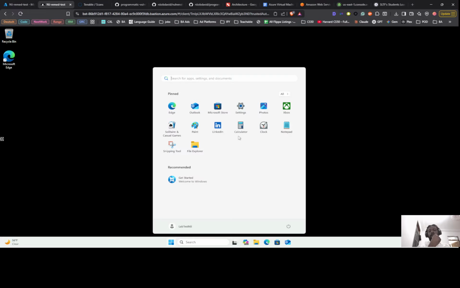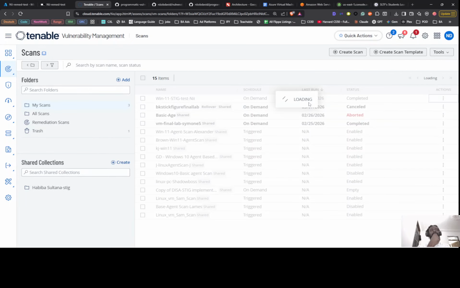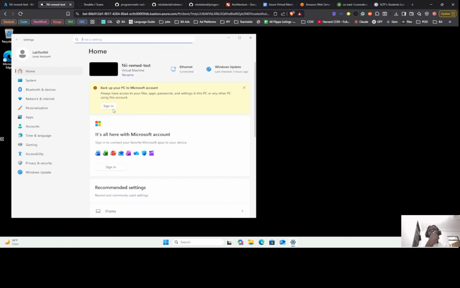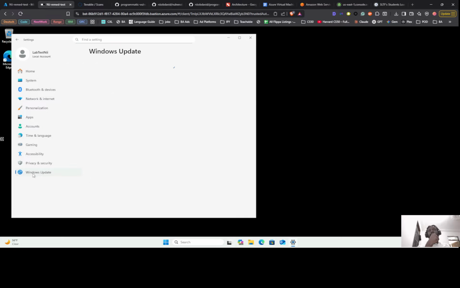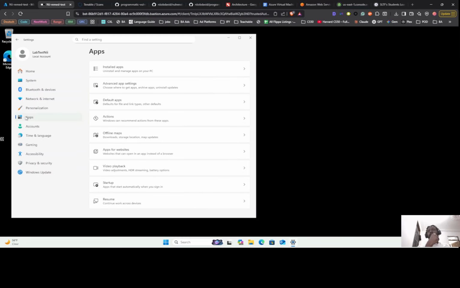Let's open settings, and now we can launch this again. Let's see if everything has been remediated. Didn't touch the updates. Let's check apps.